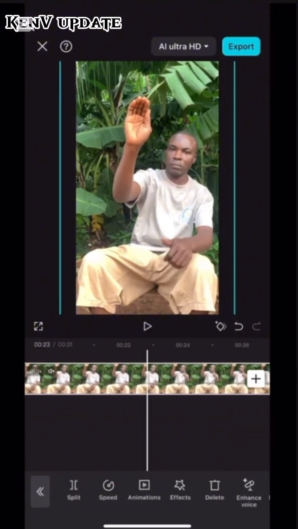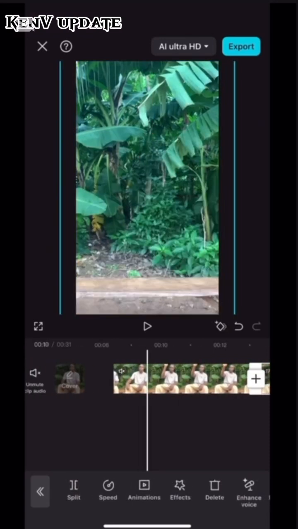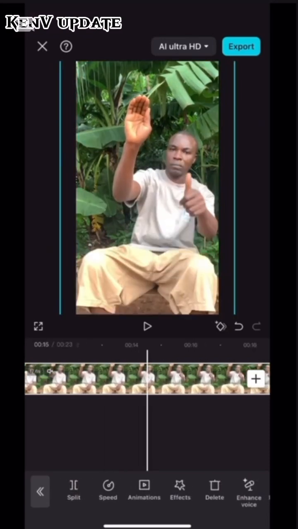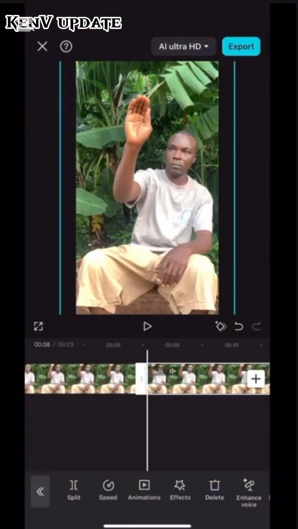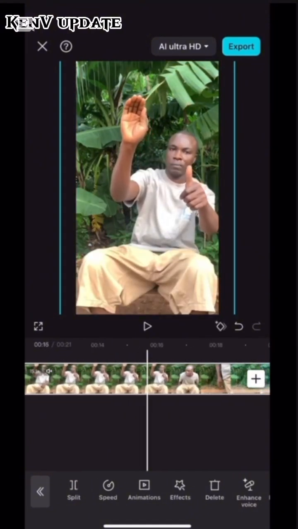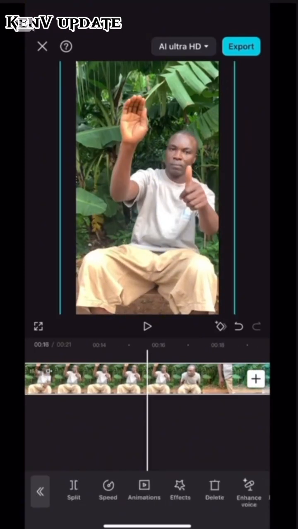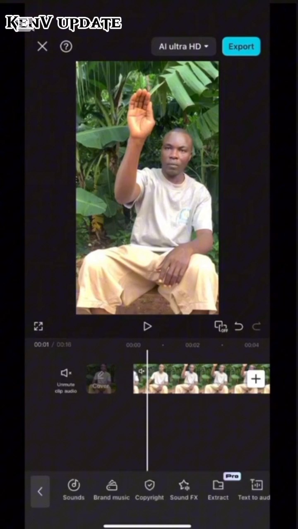All right, then this video is too long, we are going to be reducing it. Click here and reduce it. After reducing, the video is still long, reduce it. Let's locate where we want the video to end. All right, before you stand up, you are going to be clicking here to make another split. You delete this last part.